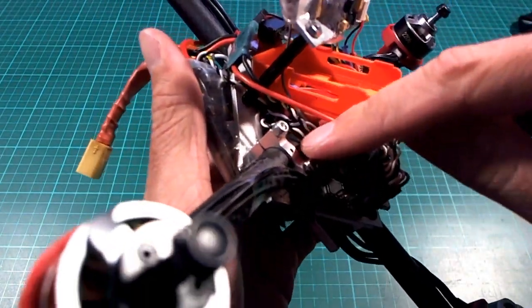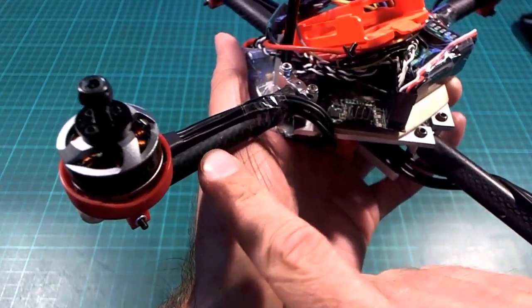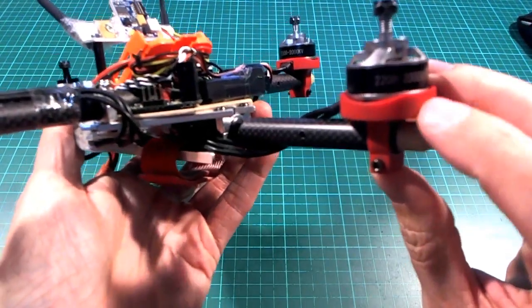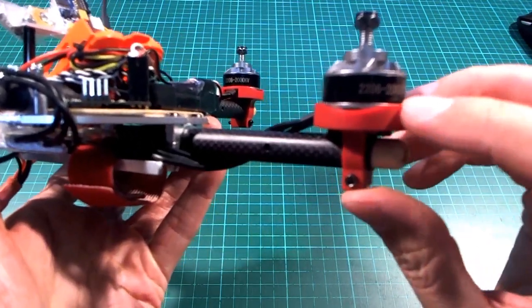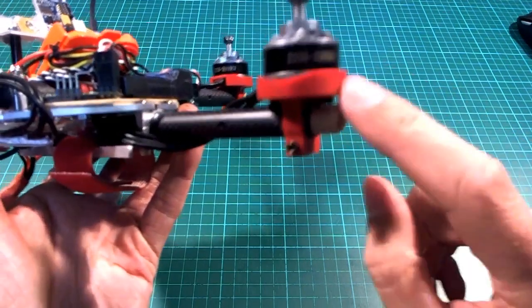These clamps are really good. I love these ones. I got those from Hobby King, and I got the carbon booms from Hobby King as well. And these I actually got from Banggood, and they're not selling them at Banggood anymore. If you try and go to the page, it says page not found. But I noticed that Hobby King sells these now, and these are awesome. I'm going to get some more of those.